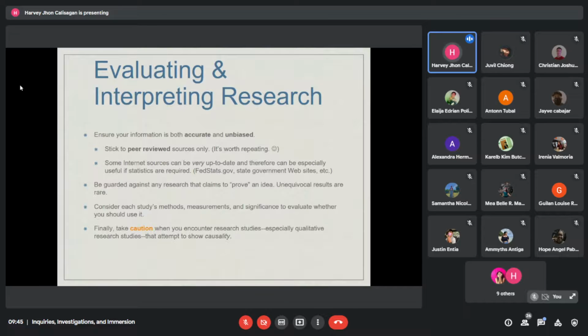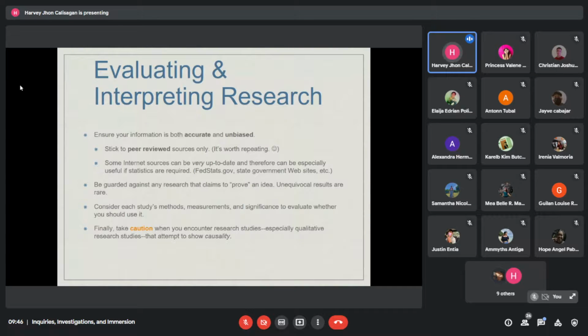For example, in your capstone research, you have these various titles, and I'm pretty sure that the title you have made is, let's say, the 100,000th title out of the universal titles. Maybe your research has already been done in other places. But as long as you are conducting your own research, as long as you are processing your own research, there's nothing wrong with it, right? Because you have your own interpretation.